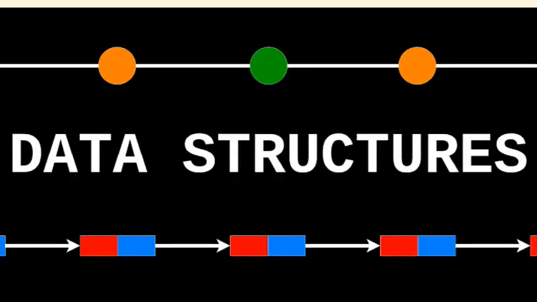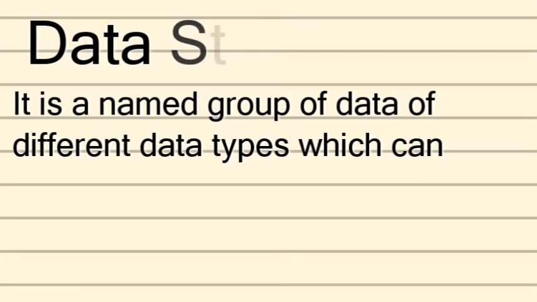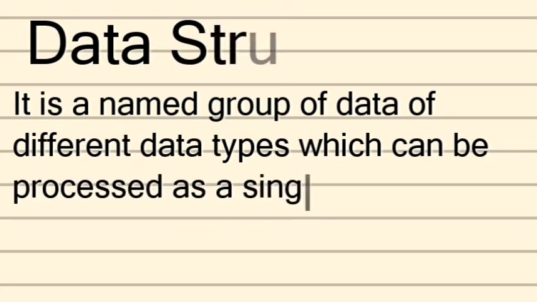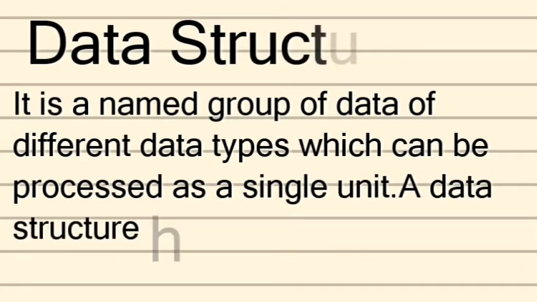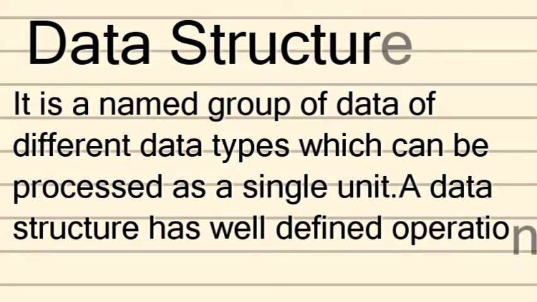Now whenever I'm talking about data structure, what do I mean by data structure? You can simply split these two terms into two parts: data and structure. What do we mean by data? Anything that is in a form is called data. And what do we mean by structure? Data in a particular format.